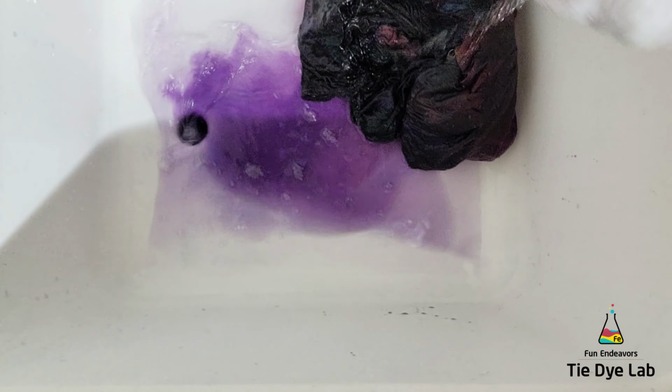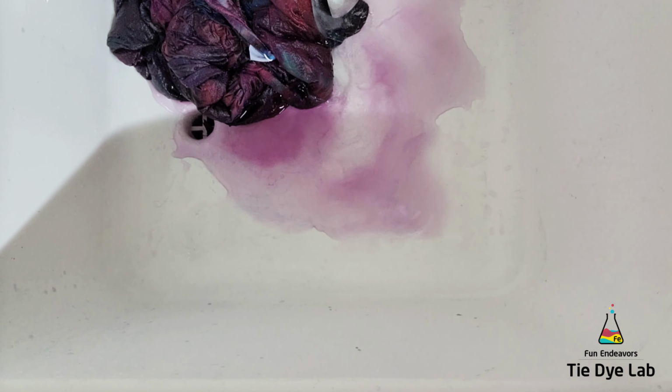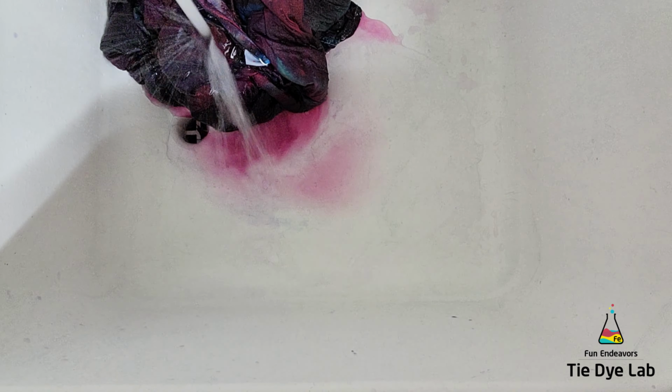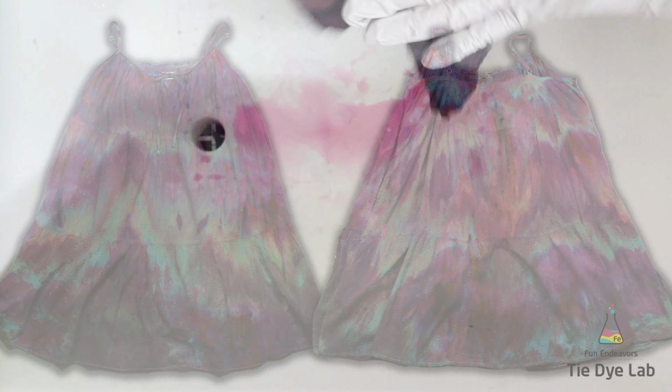Then I put the dress, along with some Dharma's Professional Textile Detergent, into my washing machine and washed it using a hot water cycle. Okay, so the dress has been washed and dried and ironed, so let's see what it looks like.